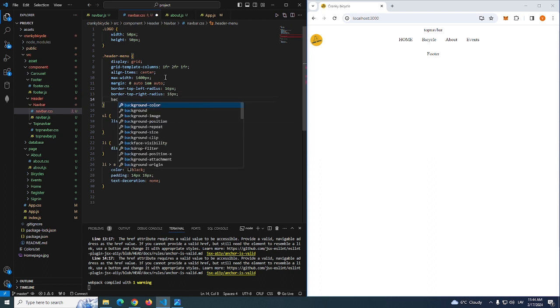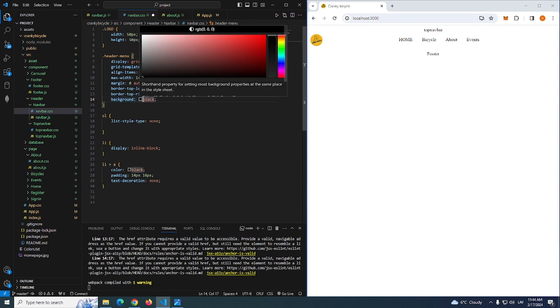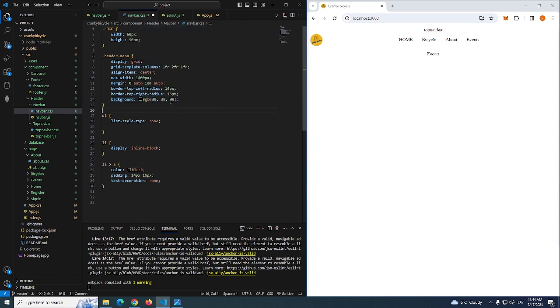A background color of black, but I will actually make it a little bit lighter, something like this, and I will leave it like this for now.